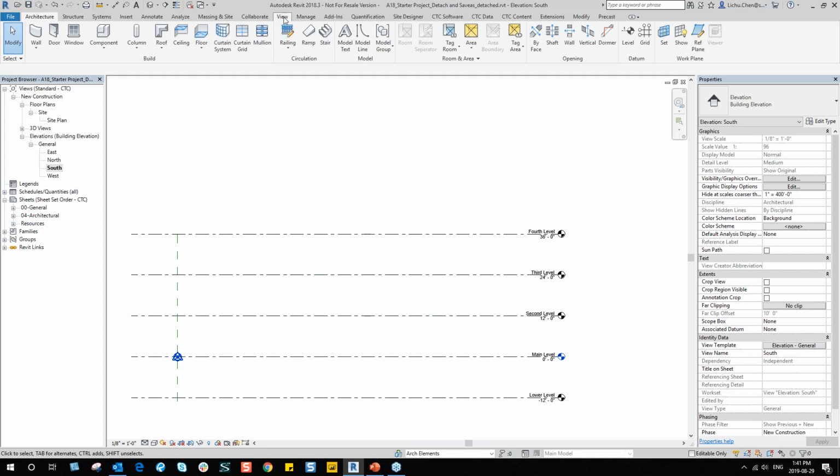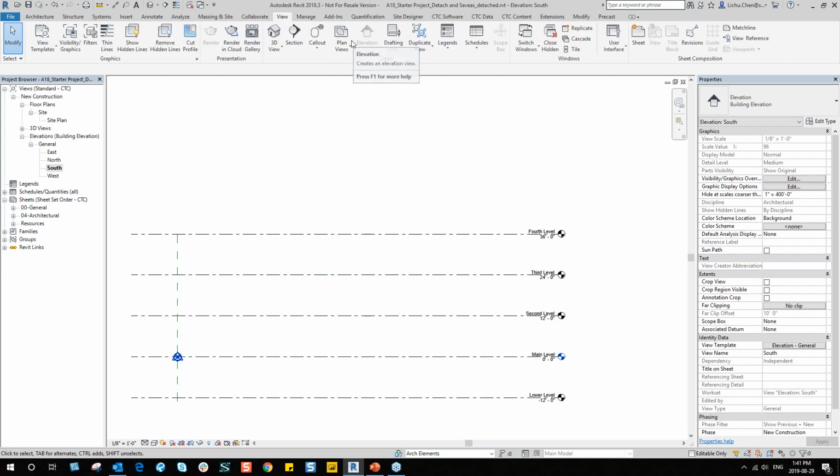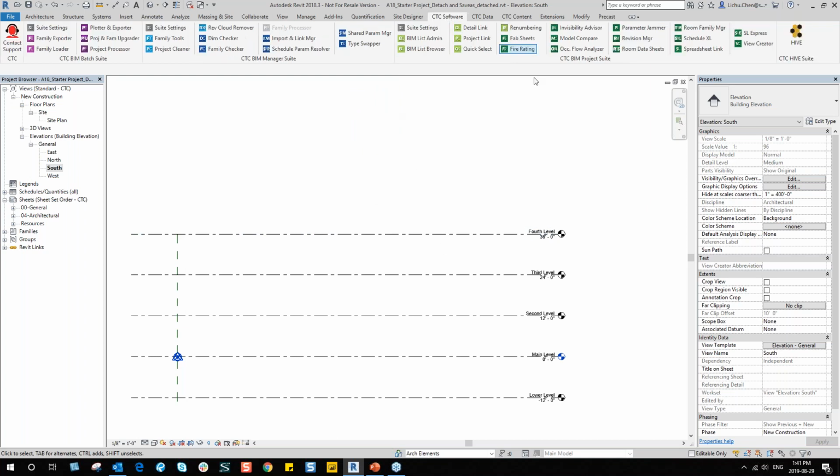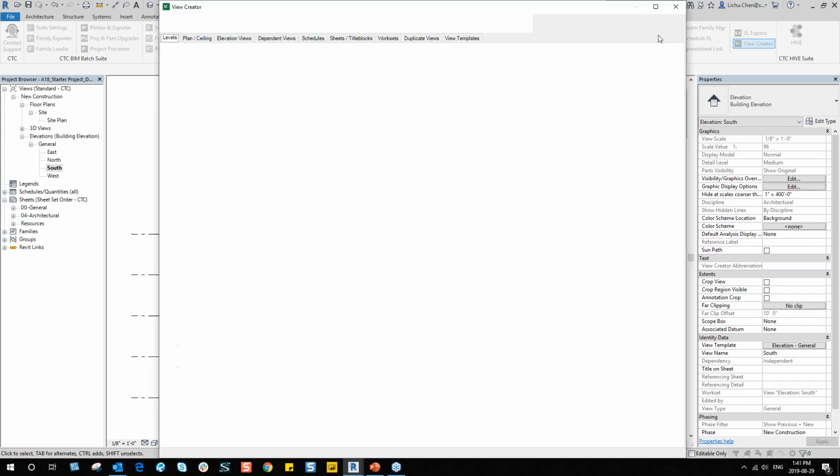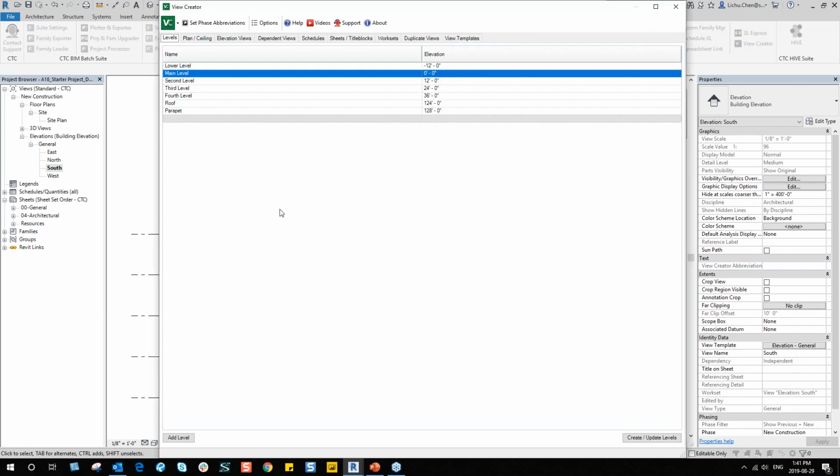Now, if we want to actually do this manually, we'd have to go to view, go down here and then create our floor plans or reflected ceiling plans, whatever type of plans we actually needed, and go through here and actually change them into actual views themselves. If you want to duplicate the view, we're going to have to do the same thing. We're going to have to select the view, right click, duplicate, whether you're going to duplicate with detailing or as a dependent. But what we're going to do is use that CTC tool and actually expedite this, right? And you'll see how we can generate all these views very quickly and with a lot of consistency in the name of our views themselves.